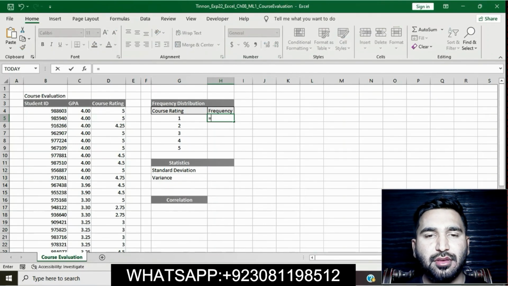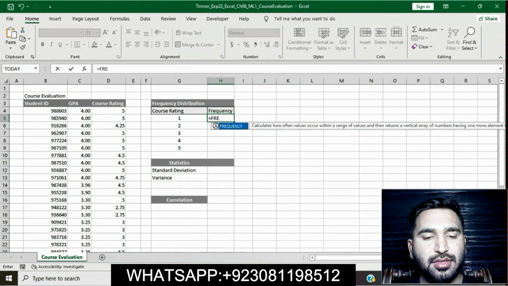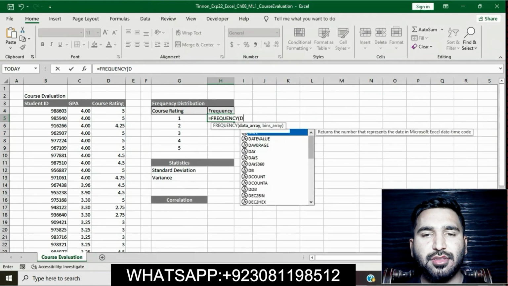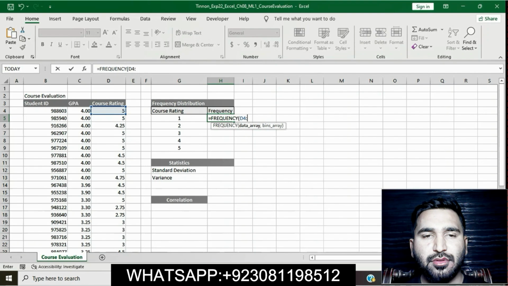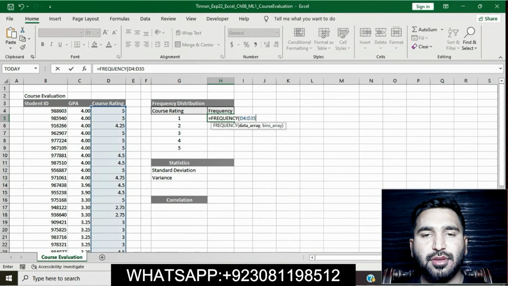Click on cell H5, enter equals, and then enter the FREQUENCY function in cell H5. Then we will enter the range D4 to D35, then press enter.